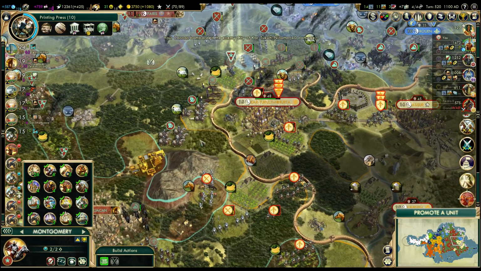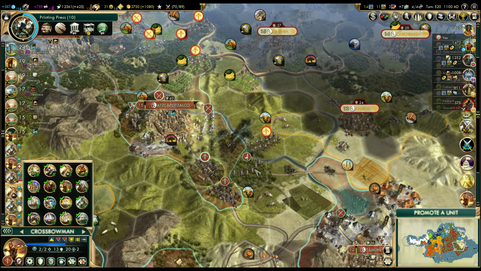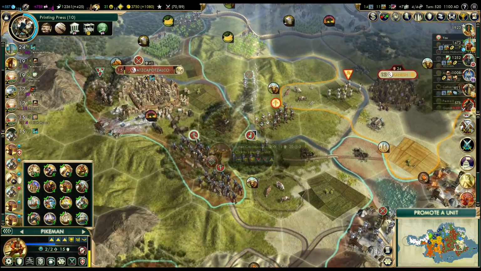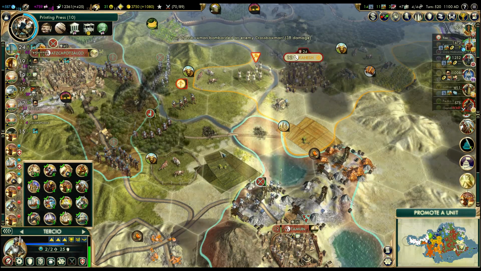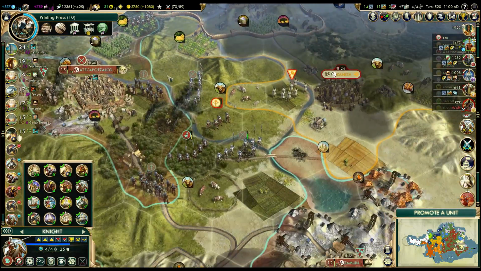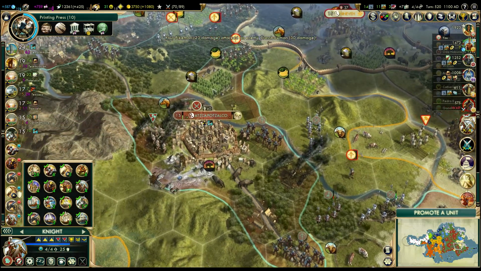Can't really get behind them yet. Wait, we are not on the hill, that's why I can't hit him. Oh, this will slow him down. And he can try it. Didn't work, but he can only move one tile now. So we'll kill him next turn.